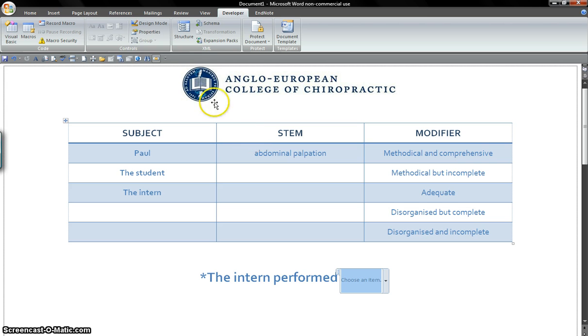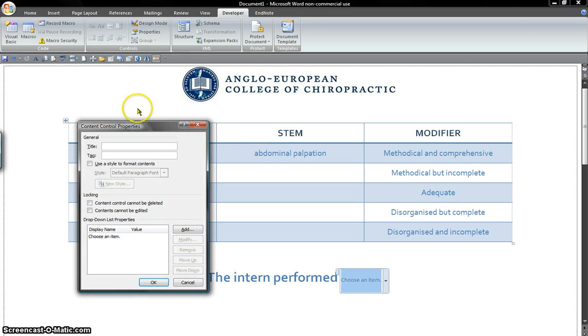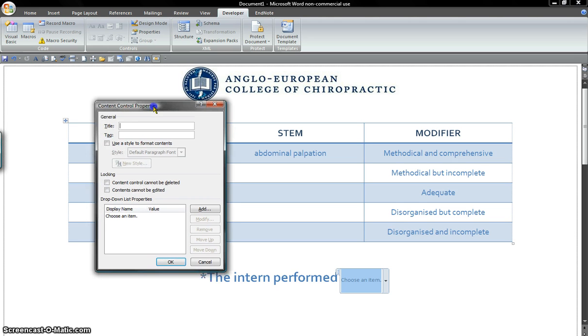We then go into the Properties section, and this menu should open up. Now you can give it a title if you wish. Often I will check this element here.